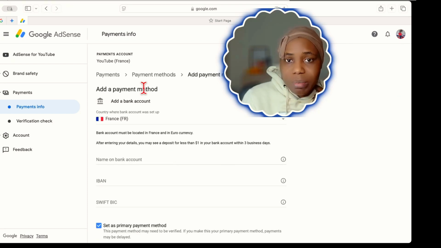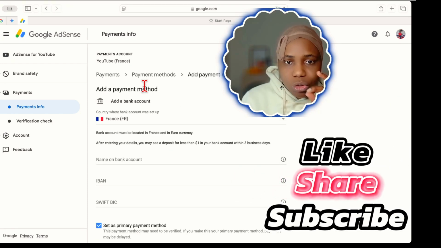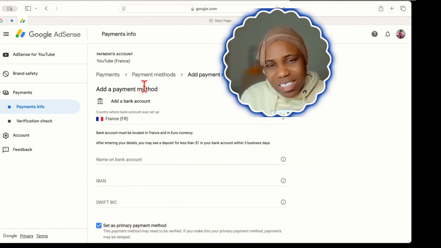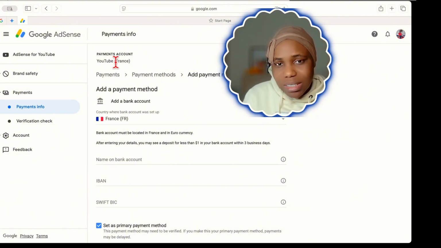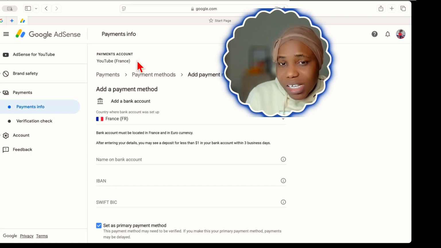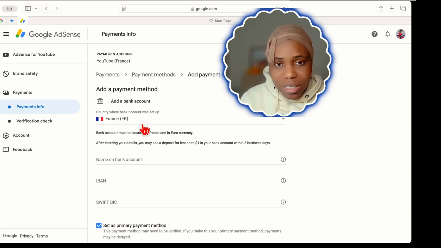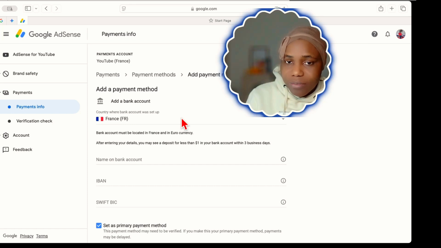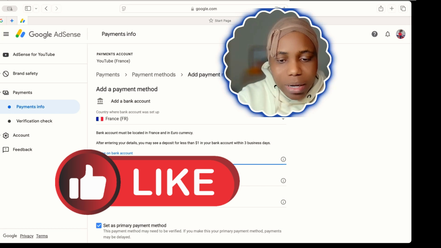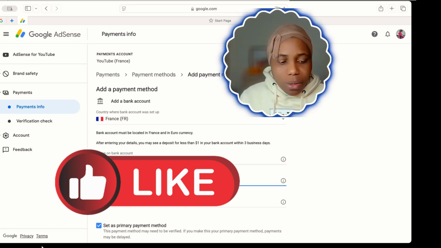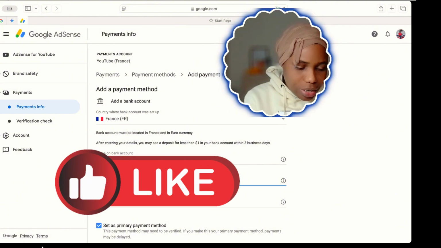So once you add payment method, as I said, you must make sure that your bank and your Google AdSense are registered in the same country. That is why you can see your country will be put here, which means where you are living, and your bank is where you are living as well. You can see my bank is in France. That's why they put France here. It must be here. Okay. Then the name of the bank, you write the name of the bank here, and you are going to go and copy your IBAN number. Okay, so let me copy my IBAN number.